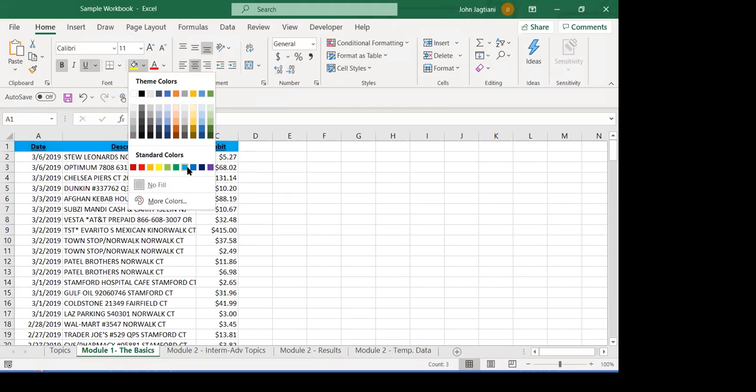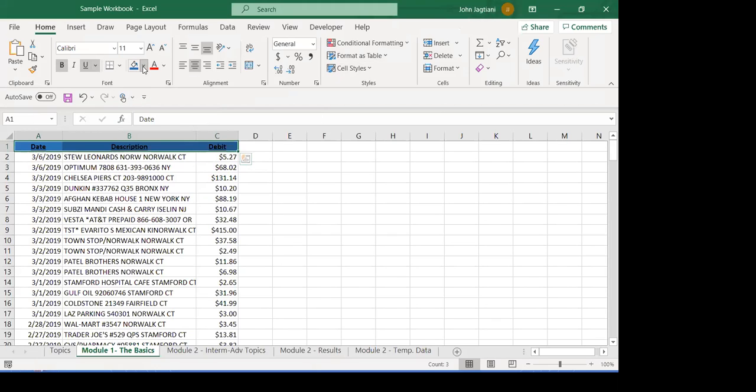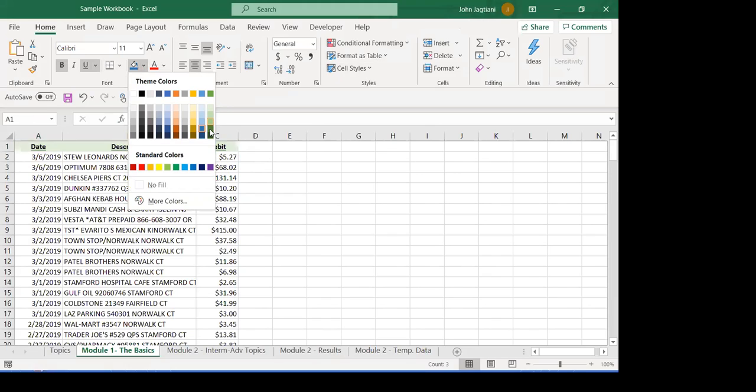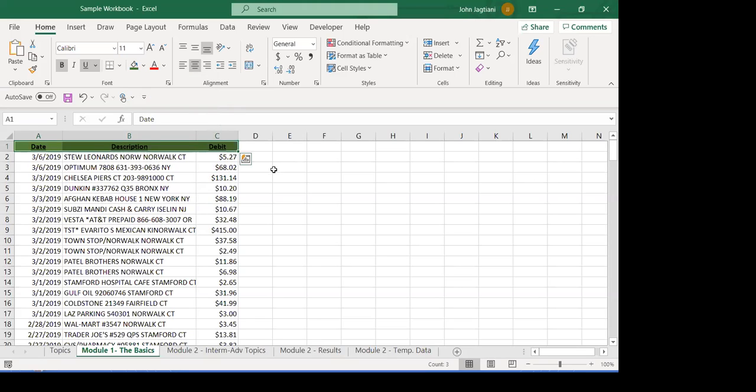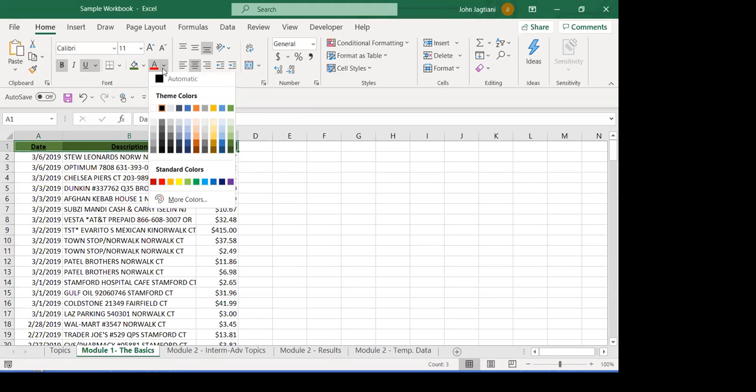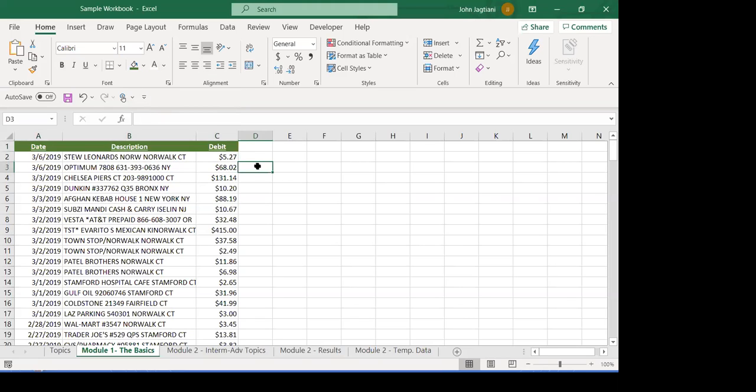So I have all of these in different format now, just to show you how it works. All right, so there's some basic formatting, and I don't like the black on green, so I'm going to do white on green. So there's some basic formatting, okay?